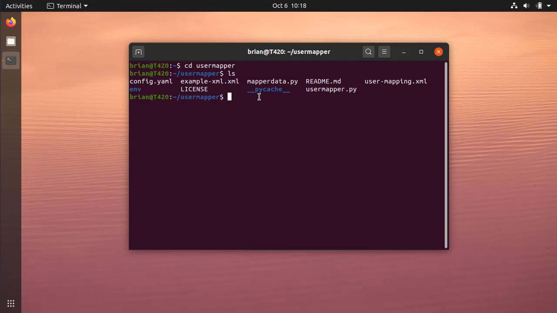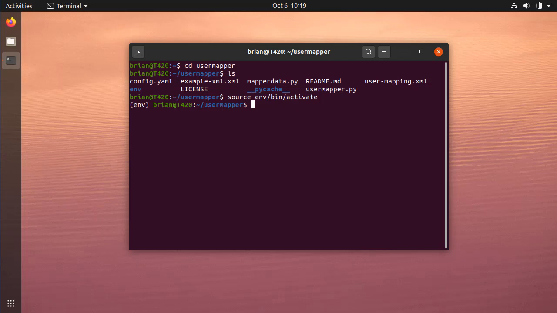To activate the virtual environment on a Linux system, I use the source command to pull in configurations from the activate script stored in the bin directory in the environment directory. This changes environment variables in my shell and makes sure that when I'm using Python in this terminal window, it's using the version of Python that's been copied into the virtual environment, and it's only using the packages that are installed in this virtual environment. To activate the virtual environment, I run the command source env/bin/activate. My Linux command prompt has changed to show me that I am in an active virtual environment.